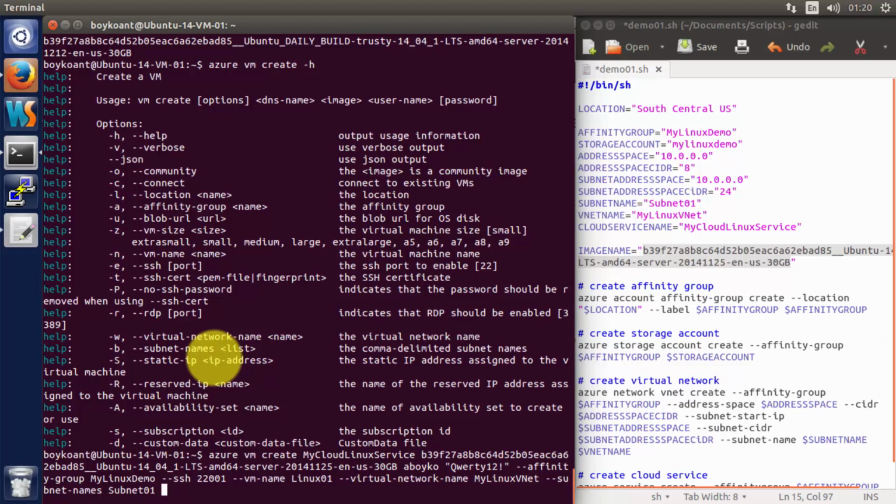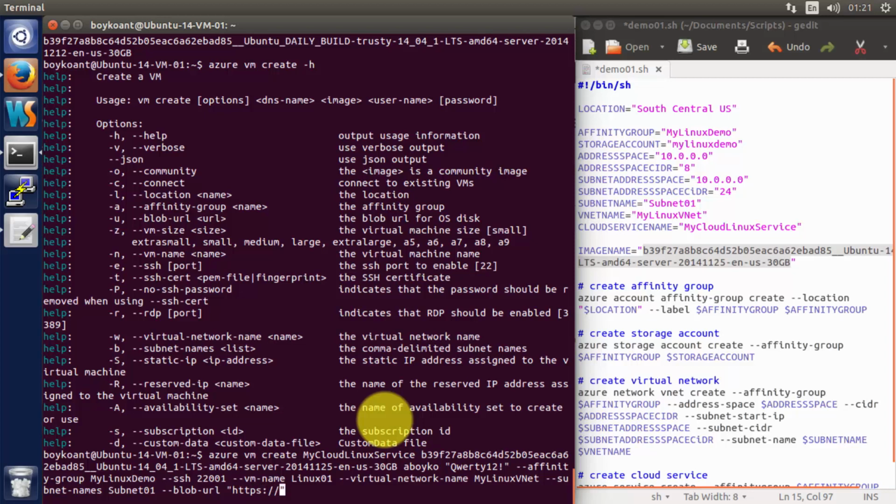But this is not all. The last parameter I need to provide is blob URL. In this blob URL parameter, I can put the blob URL for the operating system disk. And I want to put this operating system disk inside my storage account. And here I need to specify a full link to this blob storage inside my storage account.